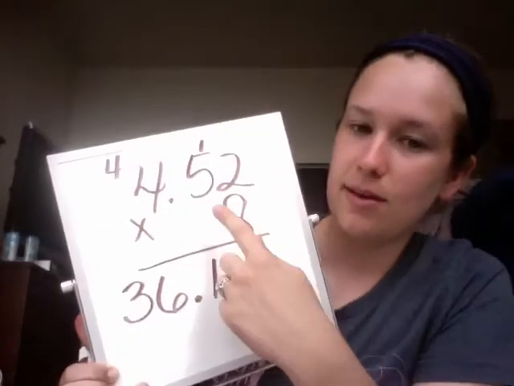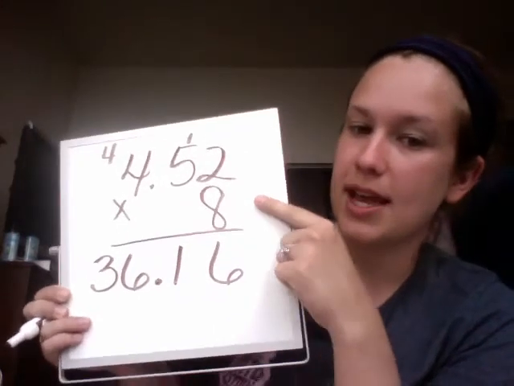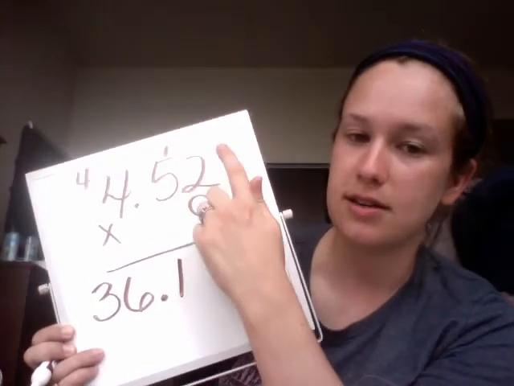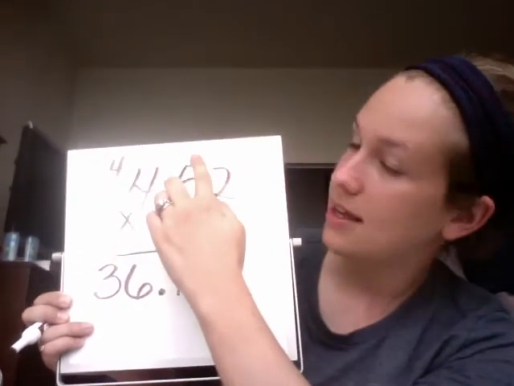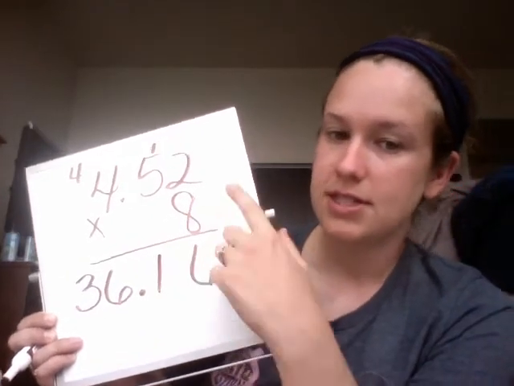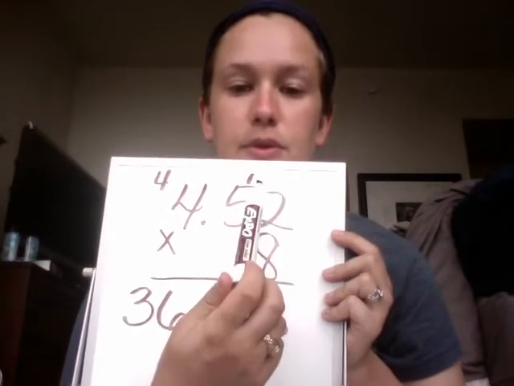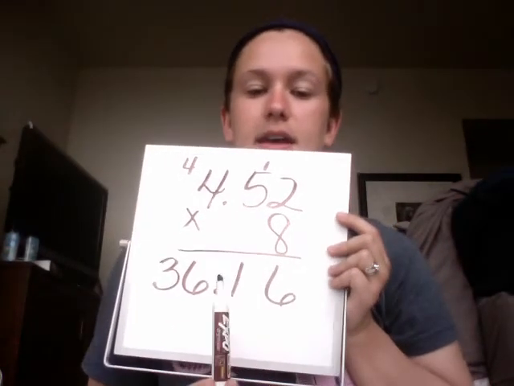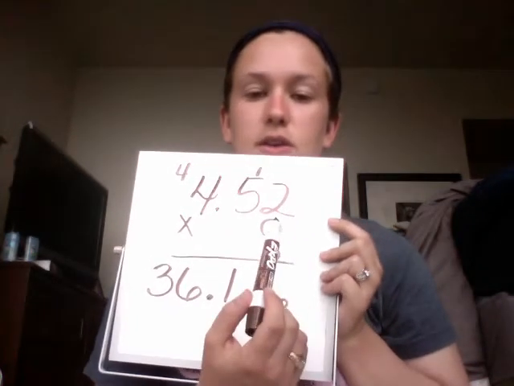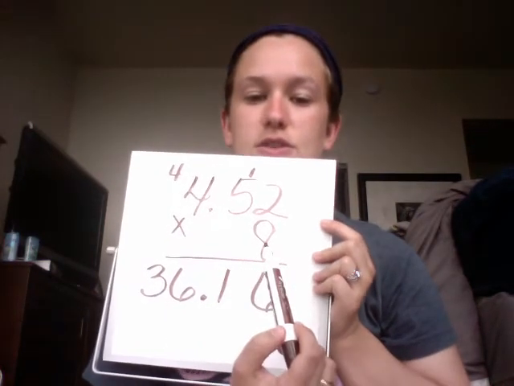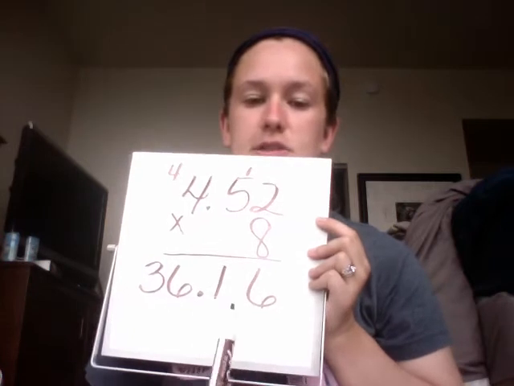Pause me. I'm going to flip. Here, start 2 hundredths times 8 is 16. Can't have 16 here, so I trade in 10 hundredths for 1/10. 5/10 times 8 is 40. Plus one more is 41. I put my 1 here and I trade in 40 of my tenths to make 4 new ones. 4 times 8 is 32, plus 4 more is 36.